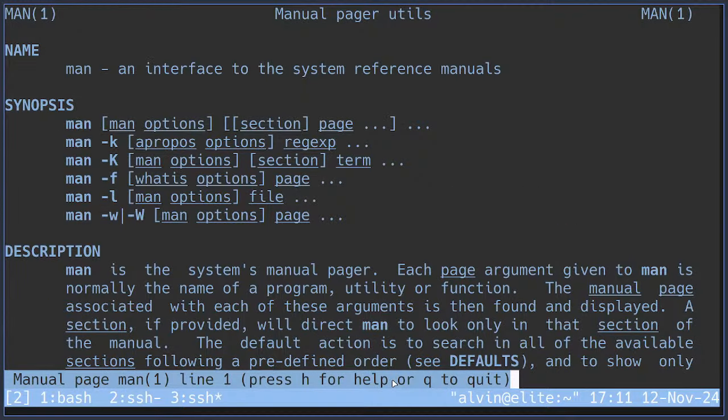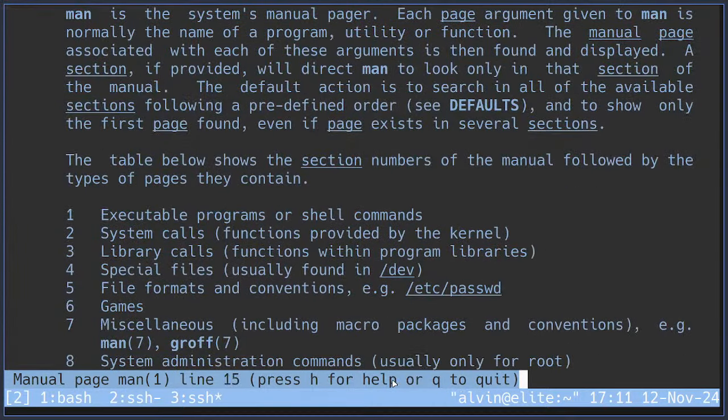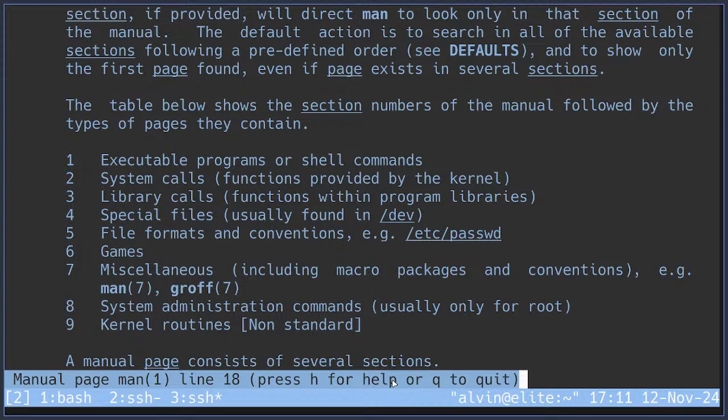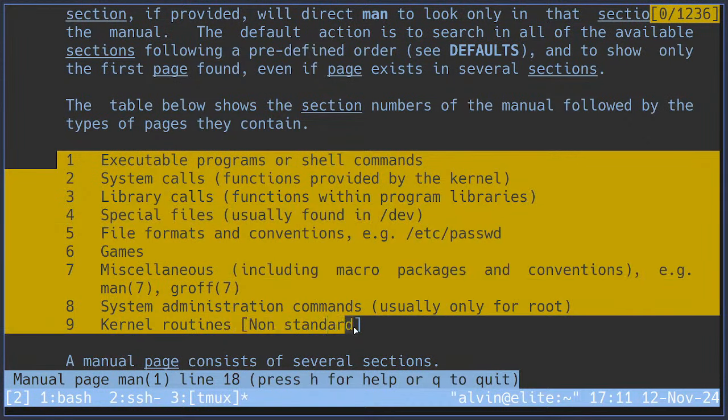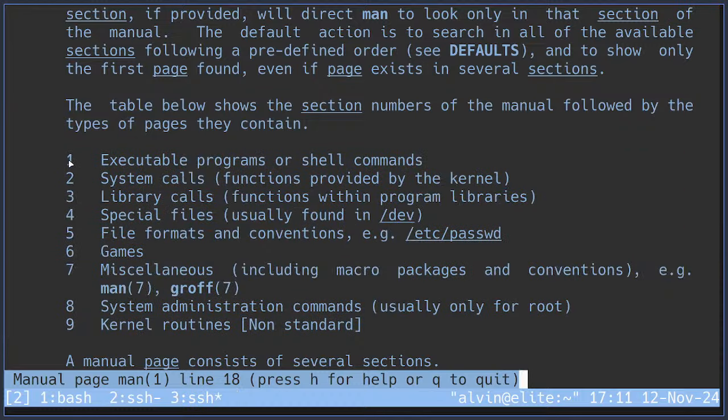Man is always good. I like to always look at this. When I was new to it, it tells you what man 1, man 2, man 3 are, and usually you're always in this 2 to 3, sometimes 7, sometimes 1, but always the man 3 would be the most useful.